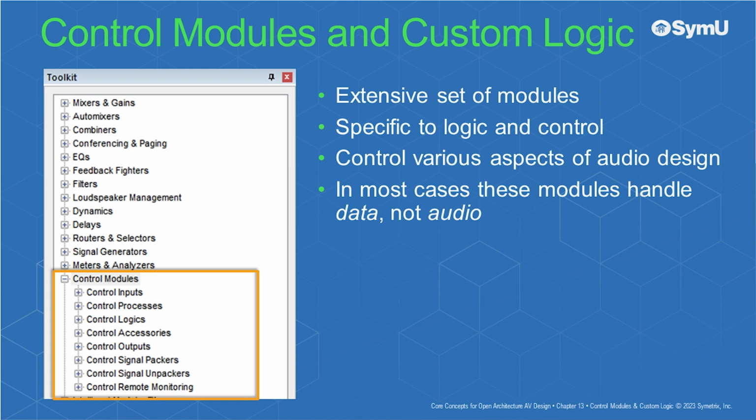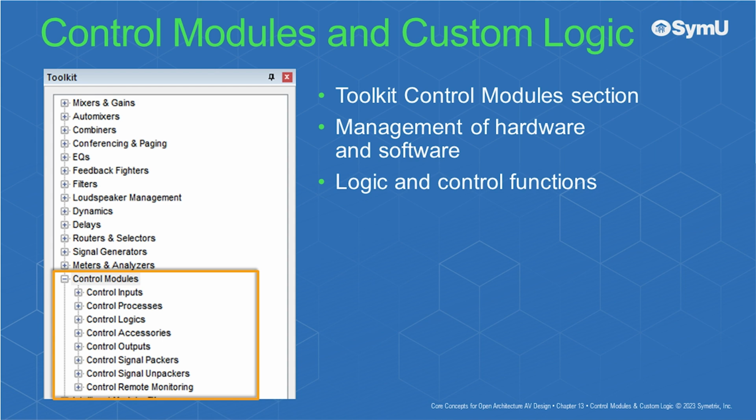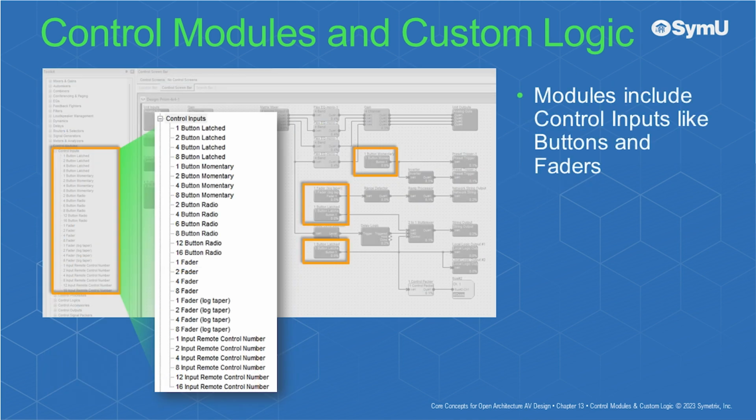Symetrix Composer has an extensive set of modules specifically geared towards logic and control. Although they are used to control various aspects of an audio design, in most cases, these modules handle data, not audio. The Control Modules section of the Composer toolkit includes various modules for management of both hardware and software logic and control functions. Modules include control inputs like buttons and faders.